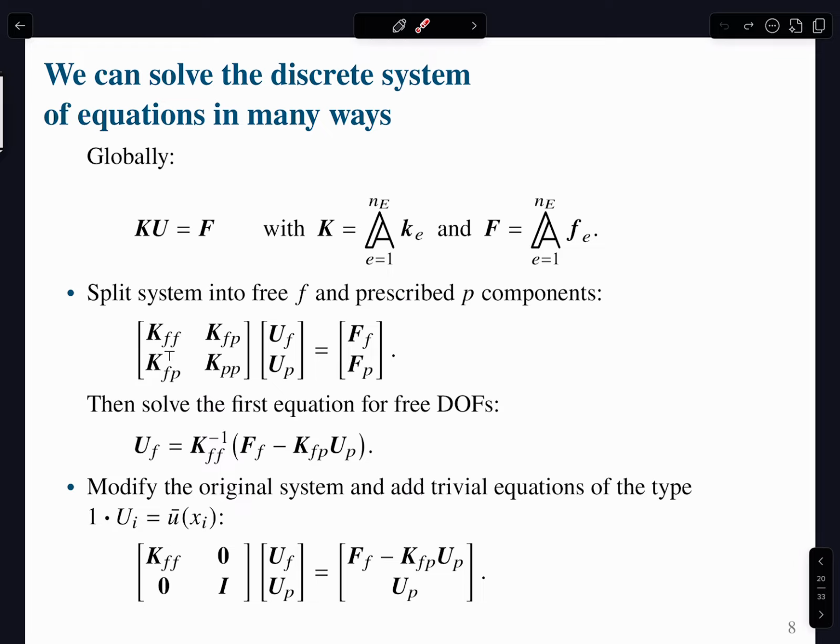The nice thing is that we don't need to partition matrices. We don't need to do any slicing. We don't need to extract parts of the matrix, which makes things complicated. We can always work on the same system, and then we can get to the solution of our problem. And the solution to this problem gives me the entire U, right? Because I also have UP there. So this is the easy way to do it. And this is the way we do it in our finite element code as well.